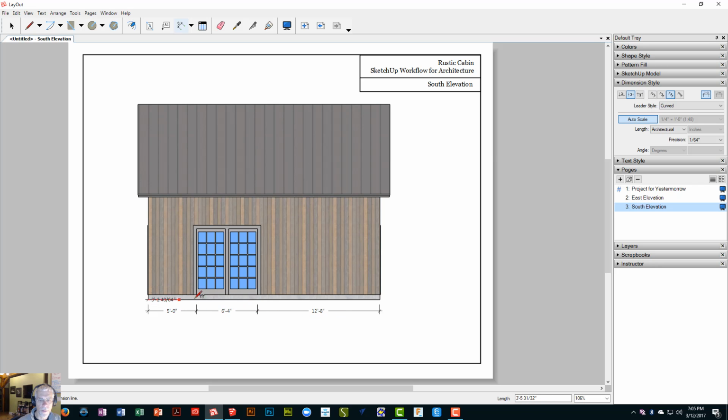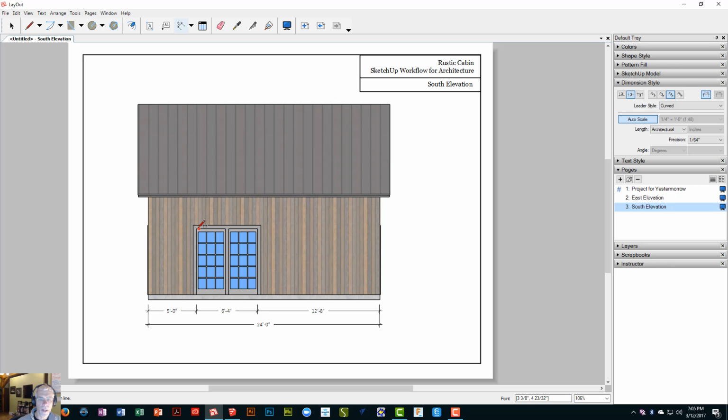So I'll make an overall length here from one edge of the slab to the other and move that down. And if we obviously want to do the math here, so 5 and 6 is 11, and we've got 4 inches and 8 inches, so that makes it 12, plus another 12 is 24. So everything looks like it is dimensioned properly, but you always want to check those things.